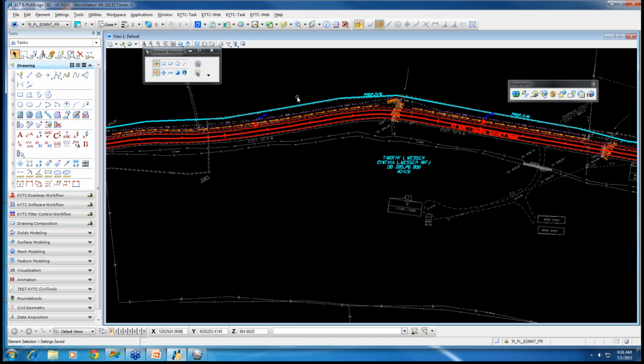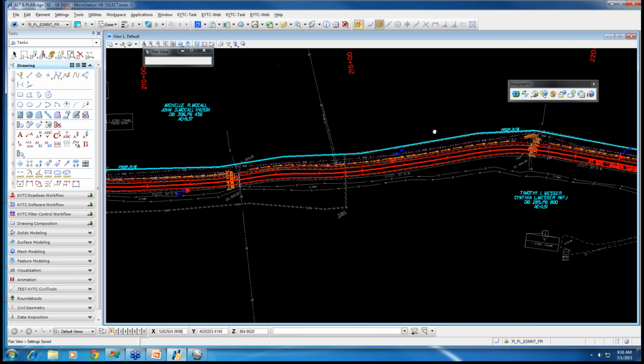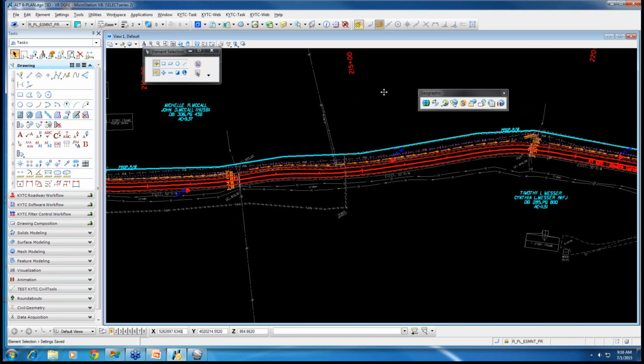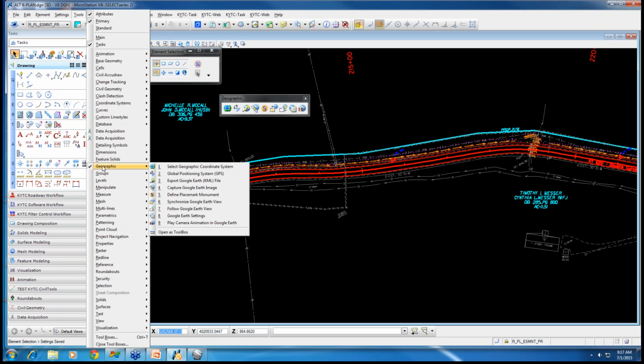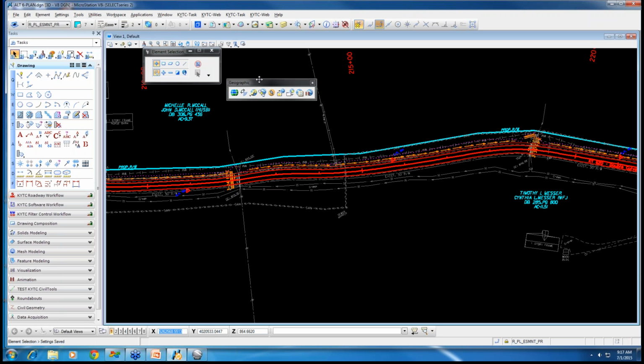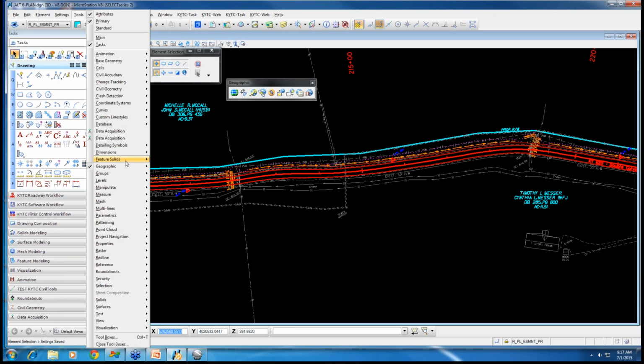But anyway, I'll show you a few of the Google Earth tools at this point. So I've already got it open, but there's a toolbar called the geographic toolbar, and that's where you're going to do most of this stuff, 99% of the stuff. If you go to tools and then scroll down to geographic, I like to just open it as a toolbox. You can select each of the commands here if you don't like to have a bunch of toolboxes open, but I like to use the toolbox. So same commands, but that's how you get to it. Tools, geographic.